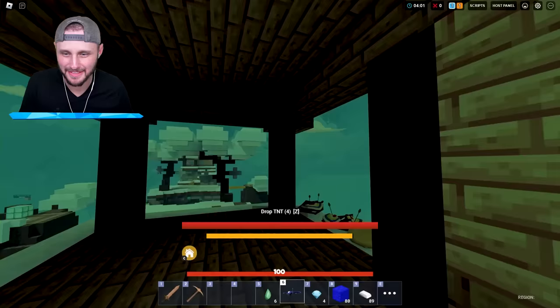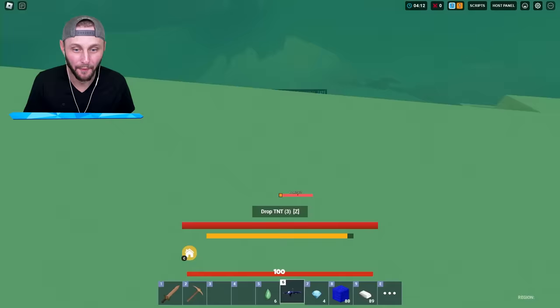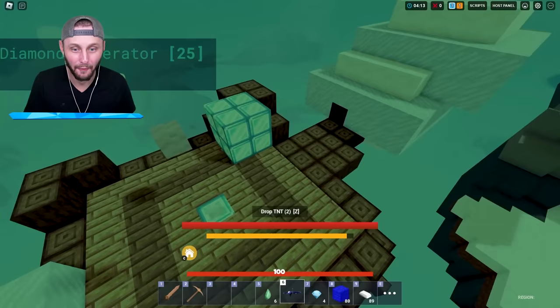Now I'm going to go over to Biffle. I'm going to wait till he stops. I'm going to drop TNT on him. Biffle, please win. Biffle, I'm not dealing with this. Listen, I don't know what to tell you guys. He's dropping TNT!